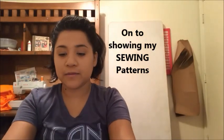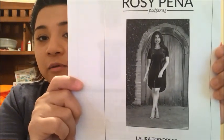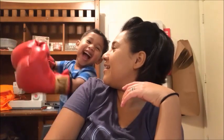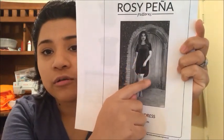The first sewing pattern that I'm gonna show you guys is the first one that I printed, and it didn't work out, and I was never able to actually print the pattern. She has a YouTube channel here, and her name is Rosy Pena, and I bought this one, but like I said, I don't have a printer. It's the Laura top dress. I found it so cute and loose and so pretty, but I was never able to print the pattern.